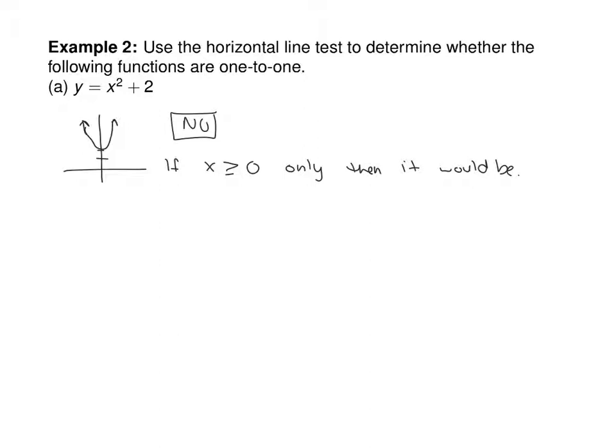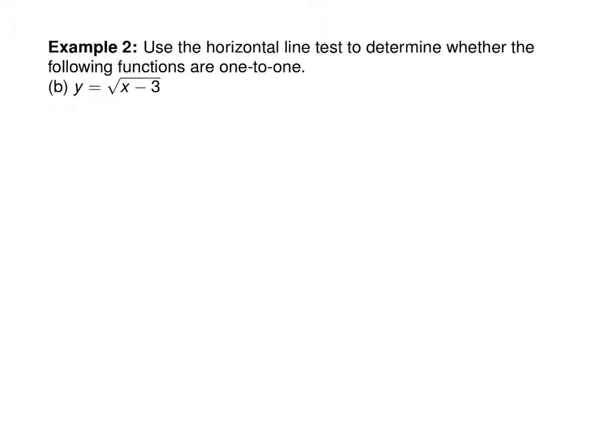Okay, so that's something that will actually happen. If they give you x squared plus 2 and they specify that x is bigger than or equal to 0, then you would say, yes, it is one-to-one, because you're only looking at positive x's. How about square root of x minus 3? So that's a root function. How is it shifted? 3 to the right, exactly. So 1, 2, 3, and it's got approximately that shape, right? Okay, so is this one-to-one? Yes. If I don't specify to show your work on your quiz, you can just say yes or no. Does that make sense? They're probably going to be 1-point questions because it's really easy to tell.